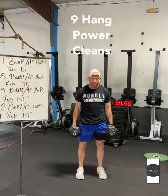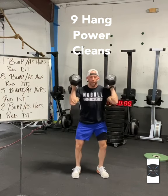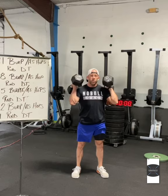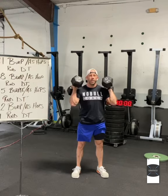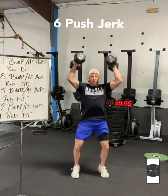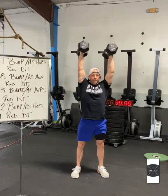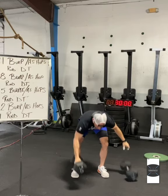I'll have 9 hang power cleans. All right, same concept. If you can't do these unbroken, do 8, set it down, deadlift it up, hang power clean, then you're gonna go into 6 push jerks, right? Remember, catching with those knees bent, standing all the way up for 6 reps, all right?